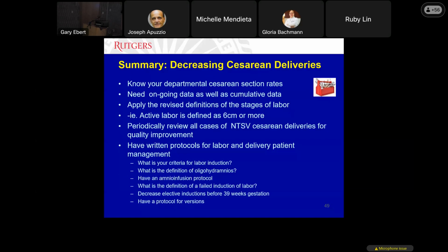An elective induction means there's no medical indication. So if you have a patient with preeclampsia with severe features who shows up at 36 or 37 weeks and you need to deliver her, that's not elective. That's something else. This is a very hard concept for the non-medical people, the quality people, to get. They educate us on something, but we have to educate them. So, this patient was only 36 weeks, why did you do the section? Well, Mary Jones's blood pressure was 200 over 180, she had preeclampsia with severe features. Oh, okay. Excuse me. So it takes a while to get the quality people up to date as well.